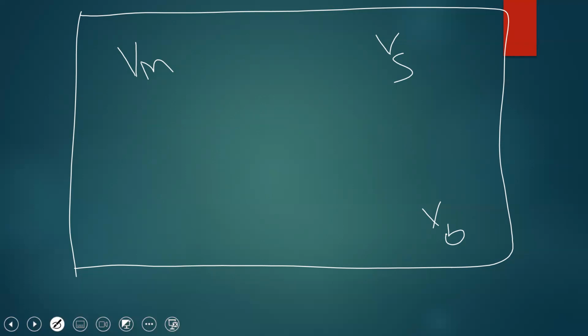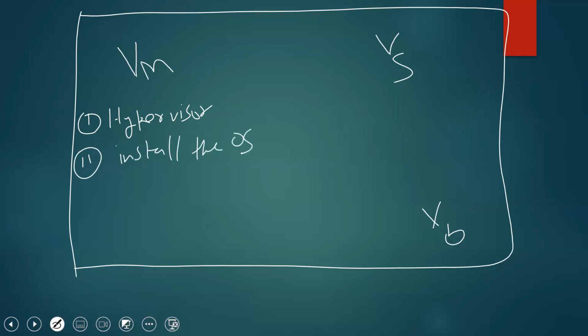And that's the one thing. So what is the prerequisite? If I write here, the prerequisite is that you should have some hypervisor, and on top of that hypervisor, you can go and install the image, right?